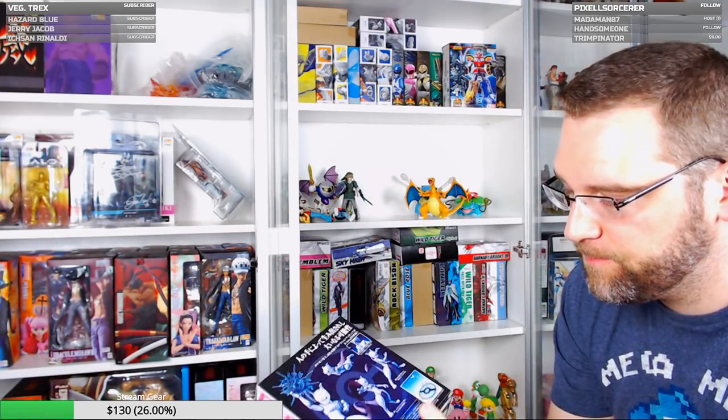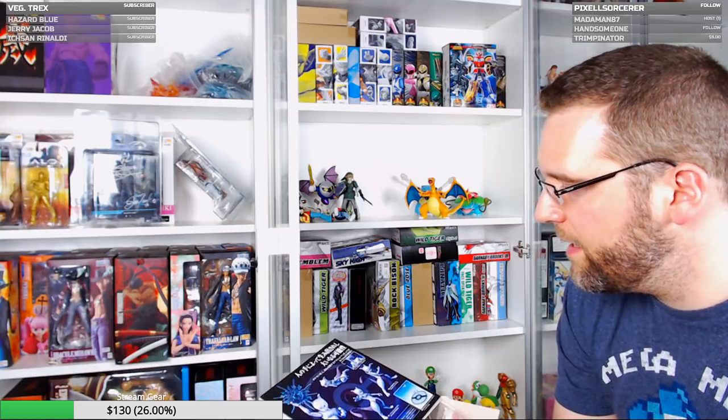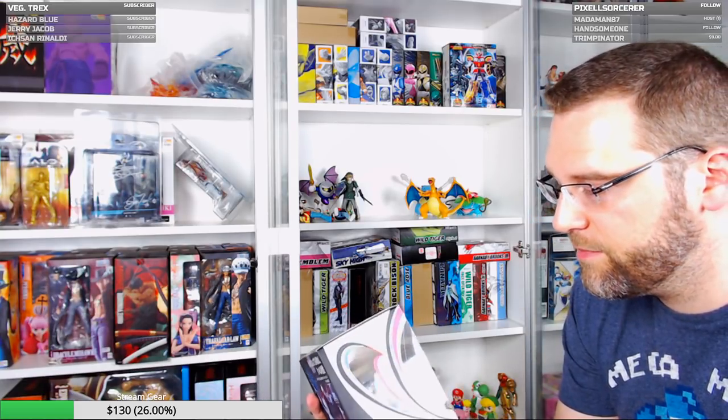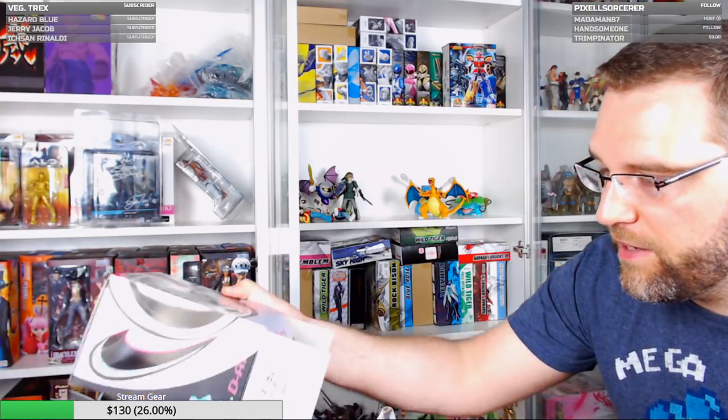Mewtwo. Remember how bad the Variable Action Heroes Mewtwo was? And Lucario? Woof. I need to get a Lucario Figuarts. I thought I had one. Maybe I never bought one. I think he cost too much. Those are two figures I need. Lucario and Pit.